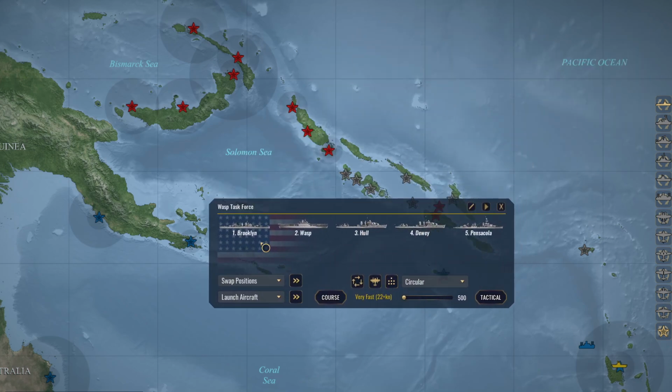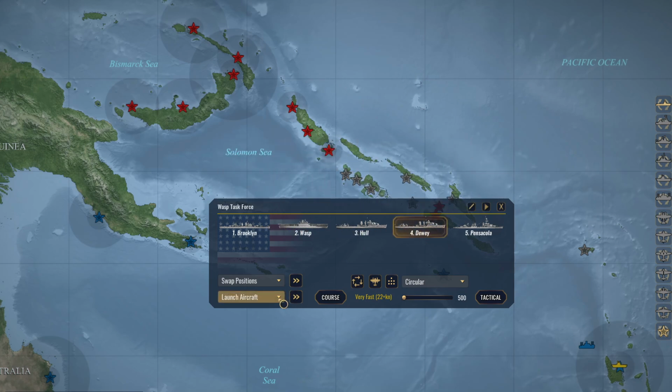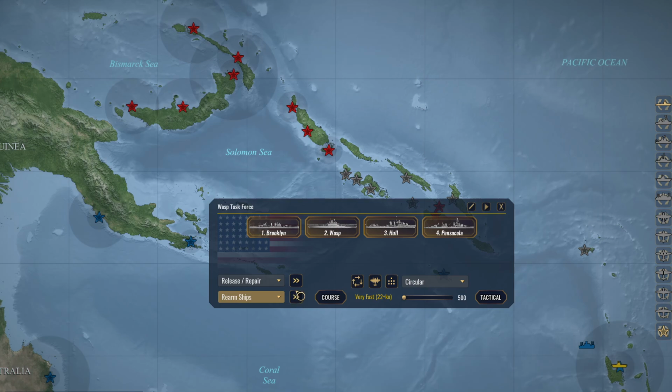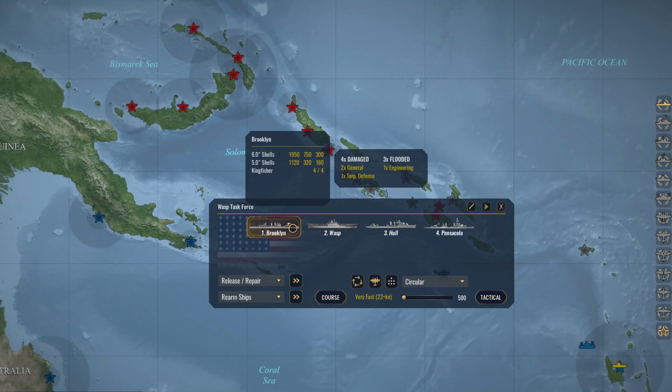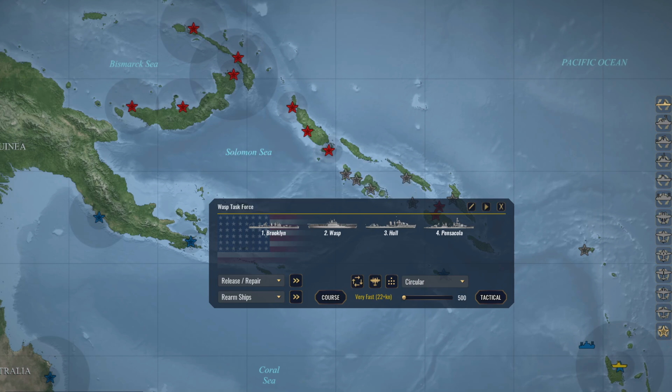So the Brooklyn has some damage, yes. The Dewey, we need to. Well, no. Dewey, release, repair. Confirm. We're up to 10 command points now, so let's get everybody rearm ships. Boom, all ships rearmed. Pensacola's alright, Hull's alright, Wasp: 9 damage, 3 flooded, 3 general. Yeah, that kind of sucks. 4 damage, 3 flooded, 2 general, 1 torpedo defense, and 1 engineering. I should really release the Brooklyn, but with only 10 command points at this point here.